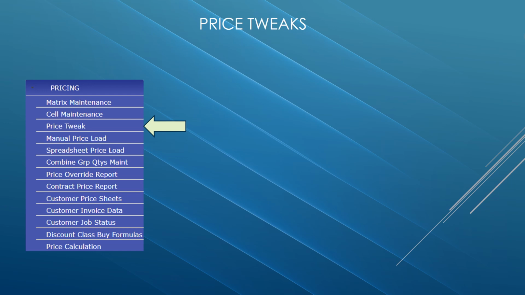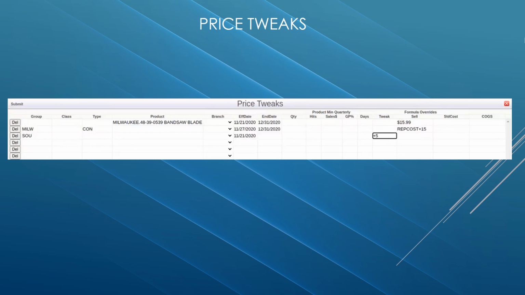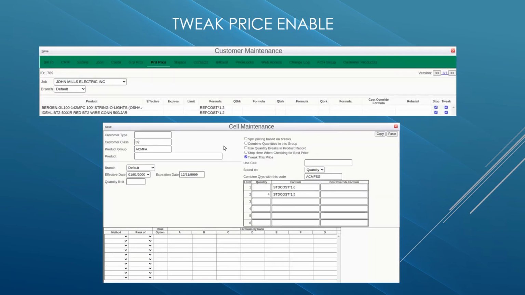Price tweaks. These are commonly used by a high-level manager that wants to do a quick and dirty sale without mucking about in the pricing matrix. For example, a fixed dollar sale price for a specific product for all customers. A Black Friday price for all Milwaukee products for all contractors. Or a generic temporary tweak like take whatever price you would have normally arrived at and add a 5% markup. As mentioned before though, the tweak price flag must be set in every matrix that a product is part of, or the tweak will be ignored.